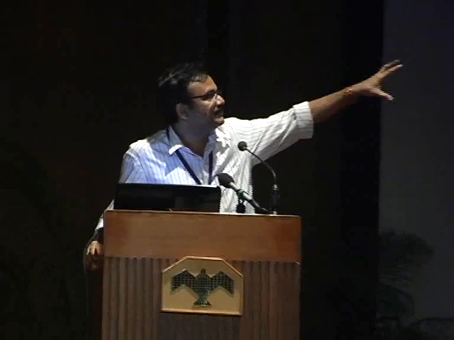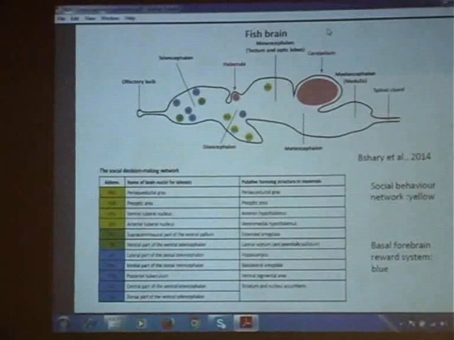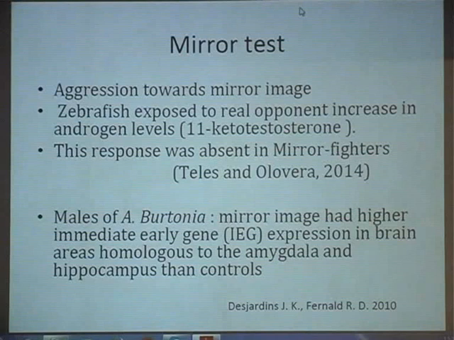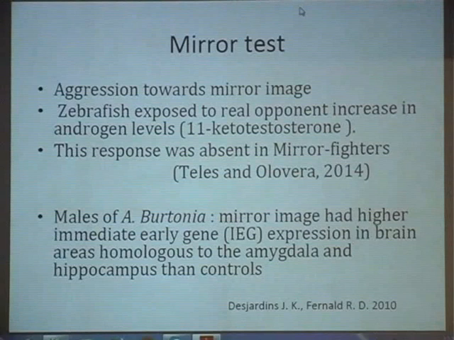So if you analyze whether they have the machinery to do that, you can see that the brain centers required for social behavior, as well as for the reward system and social decision making, are present in fishes. You can see all the areas homologous to the mammalian brain in fishes also. So the ultimate thing comes, the mirror test. Usually fish don't get a chance to see their reflections. Just like Professor Soumya said, birds can see in the water, but because fish live in the water, they can't see their reflection. But the ultimate test is the mirror test, whether the fish has a self or not.